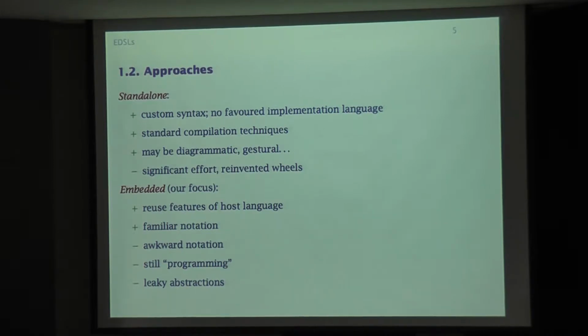Another benefit is that it's much easier to get started. It's just a library within Java, so you don't need to build a new compiler, it's the Java compiler you use. You don't need to build a new editor, it's your Java editor you use. You don't need to build a new runtime, it's your Java runtime you use. It's just a library in Java, and when you write a program in your DSL, you're just writing a program in Java, and so you can benefit from all that infrastructure.